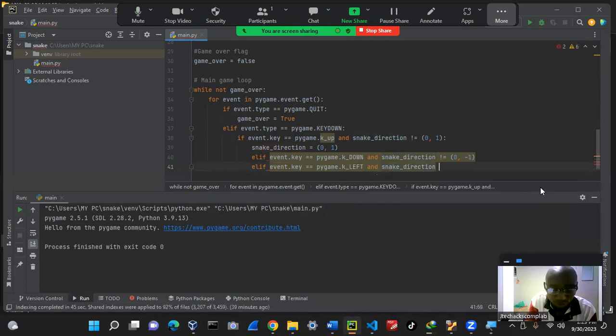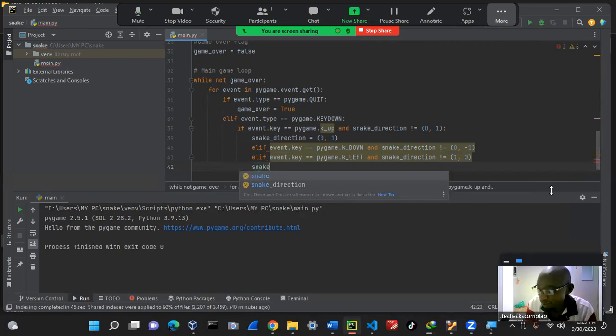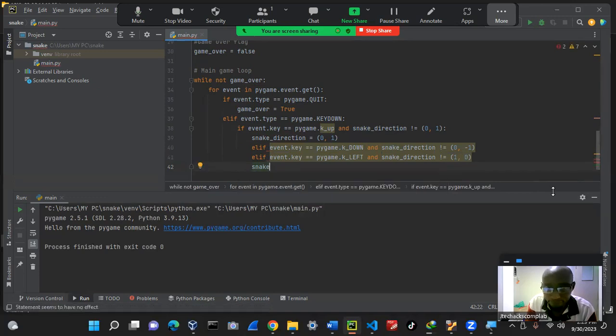Not equals 1, 0. Moving forward. Snake direction equals -1, 0. Movement of the snake.